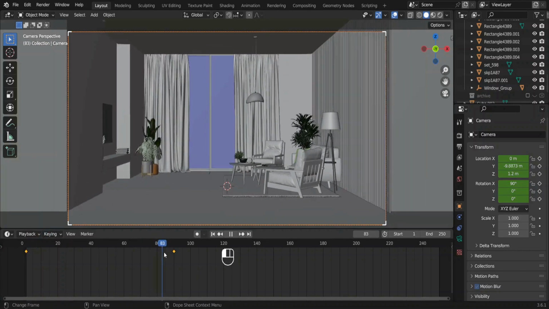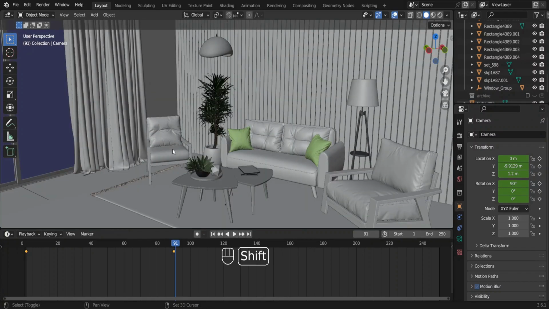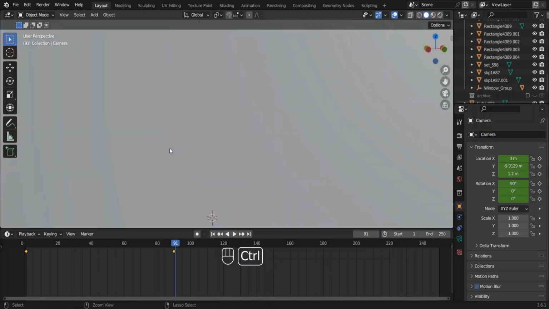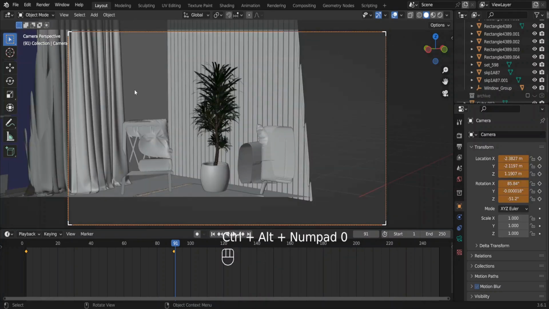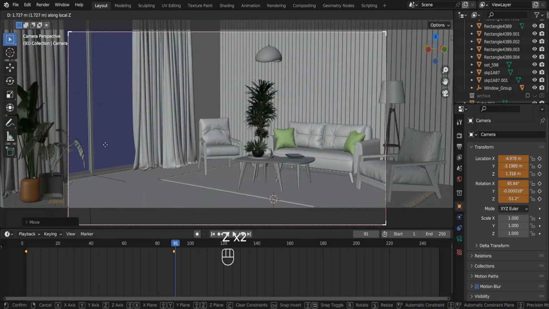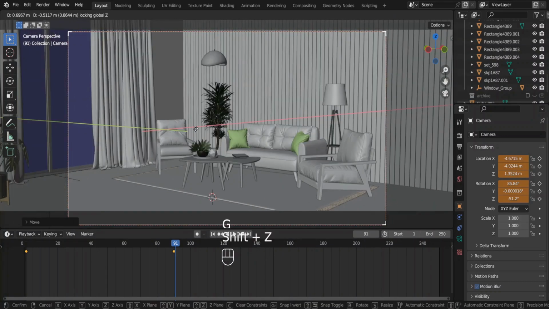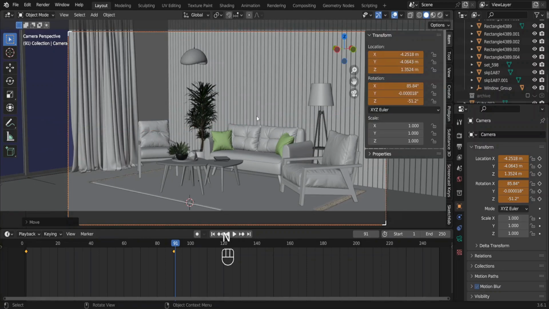Next step, we need to save some other camera angles. Press the right arrow key once to go forward by a single frame. Now let's get out of this camera view to save a different camera angle. Don't mind this camera clipping for the moment. Just find a good view. This looks good. Bring the camera to the view like this. Let's move the camera back so we can see everything. This looks perfect. I'm going to adjust these rotation values because I need to look at this scene straight on.